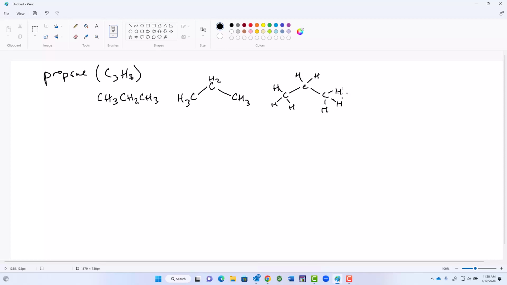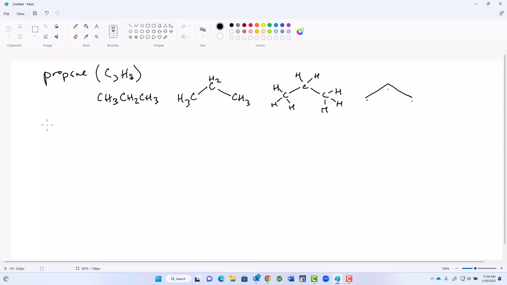Or as we saw in the last video, we can draw this as a structural formula by just having something that looks like this, where we understand that each one of these points represents a carbon that's filled in by hydrogens. So if we look at propane, there's really only one arrangement of atoms that we can have. We can only have a CH3 connected to a CH2 connected to a CH3. There's no alternative structure we can have.